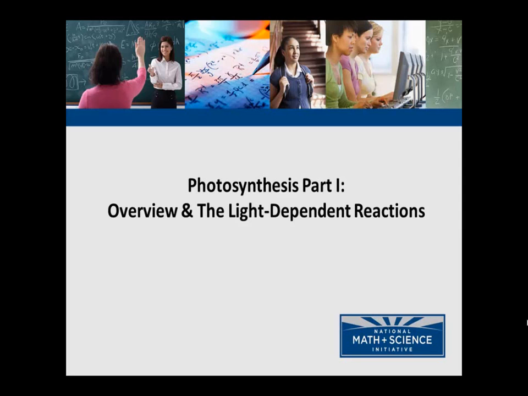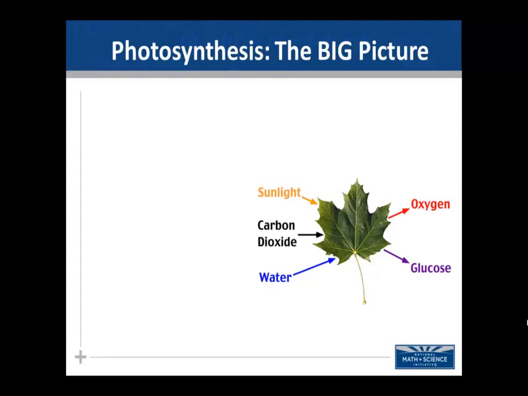Today what we'll be talking about is an overview of the process of photosynthesis, as well as delving a little deeper into the first phase of photosynthesis, which is known as the light-dependent reactions, or sometimes simply the light reactions. We're going to be talking about a lot of details, but really all of that is secondary to understanding the big picture of what goes on in photosynthesis. Those details help to support that big picture, but you need to make sure you understand this for sure.